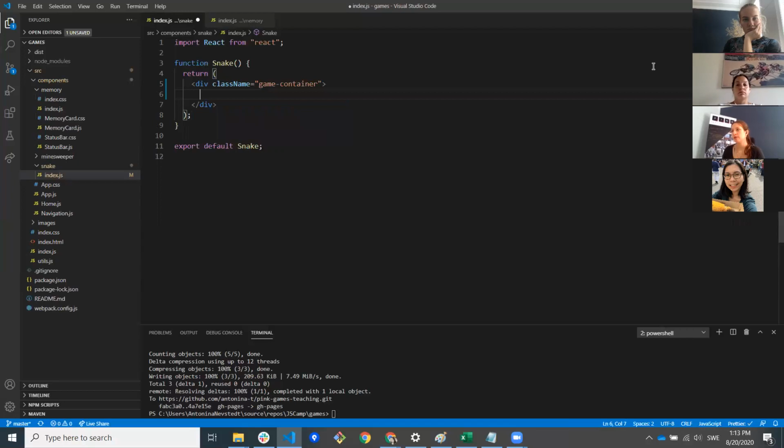and we are going to create a grid again. Remember, we had the memory grid. Now we're going to create the snake grid. So div class name snake grid. And in the CSS, we will say that this grid should be 20 times 12.